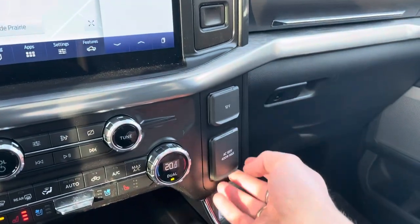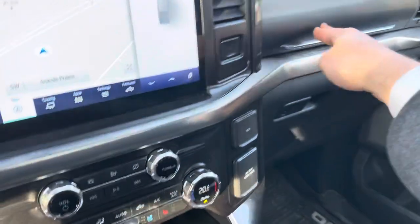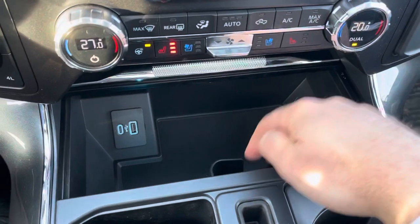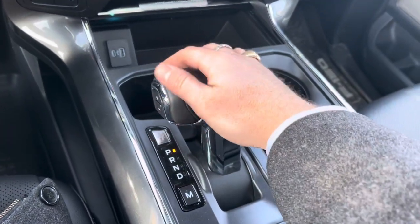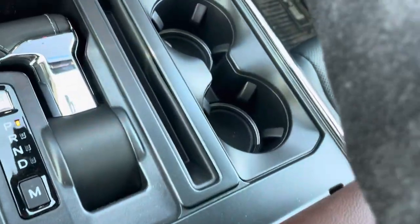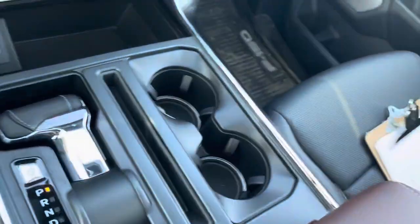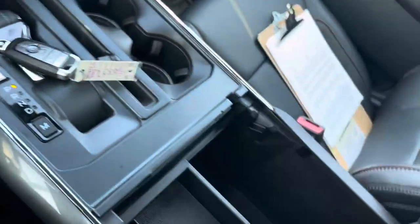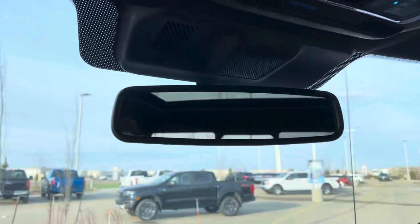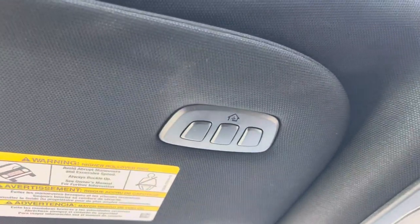There's a 12-volt power supply and another inverted power supply — that's three total. Dual glove boxes, one up top that opens with a button and one on the bottom. Below the center stack, open the cover and you'll see USB-C and USB chargers and a place to put your phone. Console shifter is a 10-speed with manual shift option and it power folds down. Cup holders have lights in them. The center console has a nice big leather-trimmed lid and opens up to a deep storage area with yet another USB and USB-C — that's six total. Up top: an electrochromatic auto-dimming mirror, controls for the sunroof and power rear sliding window, sunglasses holder, and garage door openers.